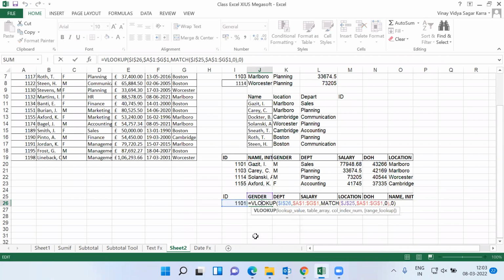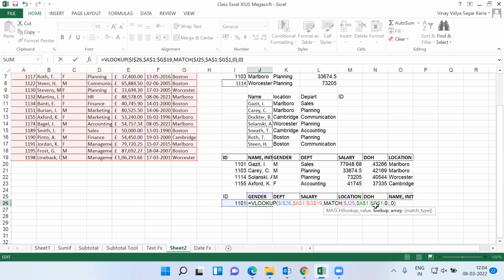Now, why did you keep A1 to G1 in the first VLOOKUP? After I26, you selected only A1 to G1. It should be A1 to G19, right? Okay. This is correct. This is correct. Don't touch. No. The match function should only include the headers. And no need to freeze J25. J25 should not be frozen. Remove dollars. All dollars. All.